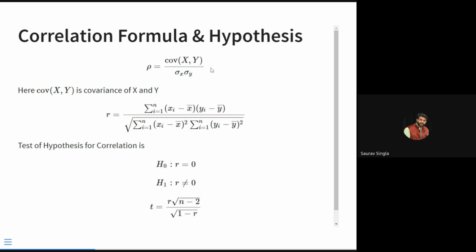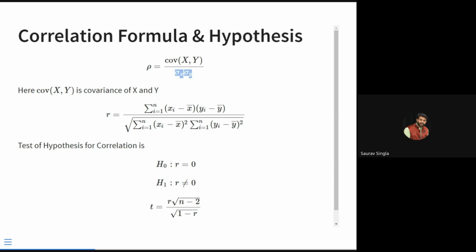So what we are doing, we are dividing the covariance by the standard deviation of x and the standard deviation of y. This is the numerator of the standard deviation of x, and this is the numerator of the standard deviation of y. The denominators are not here because the denominators above and below get cancelled. So basically you are standardizing the covariance by dividing it with the standard deviations.